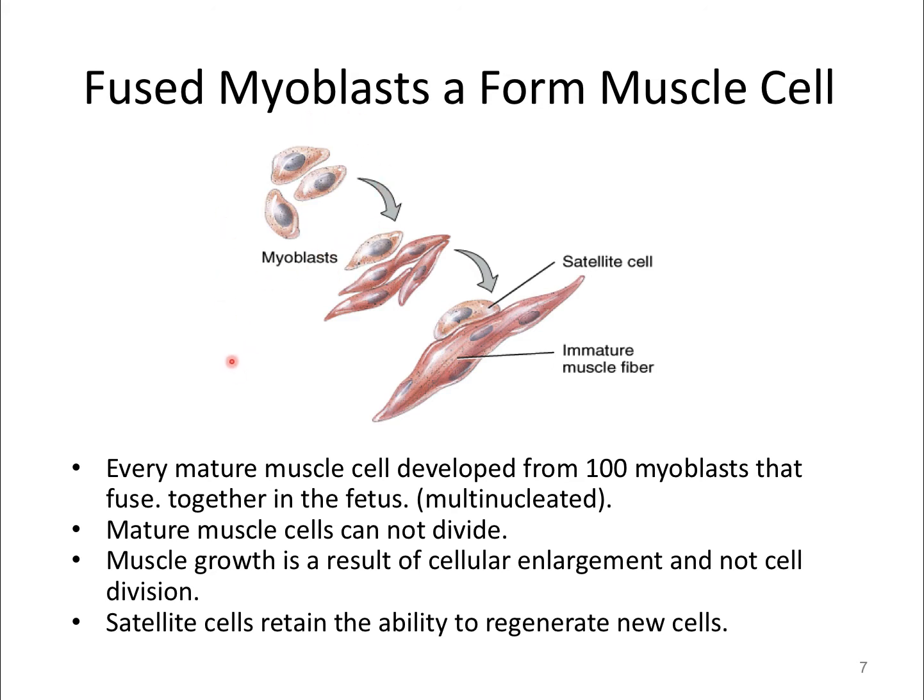So, during fetal development, every mature muscle fiber or cell, note I'm using fiber and cell interchangeably, that's fairly common in anatomy. So if you hear me say muscle fiber, I mean muscle cell. These develop from myoblasts, so myo, muscle, and remember an oblast is a cell that makes something. These guys fuse together. So here we have up here 3 little myoblasts. These are cells that have differentiated into a muscle cell precursor, and then these will fuse with each other to produce a larger multinucleate muscle fiber. That's why they have many nuclei.